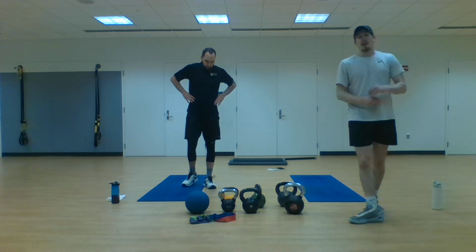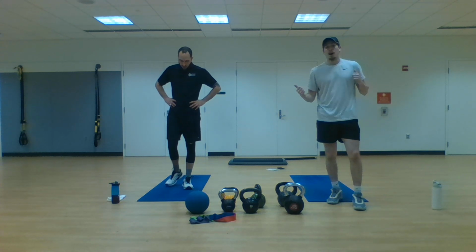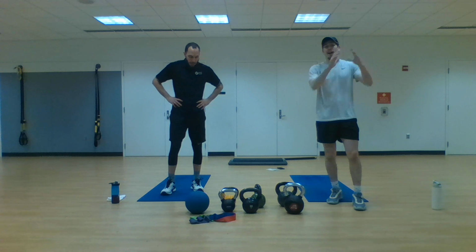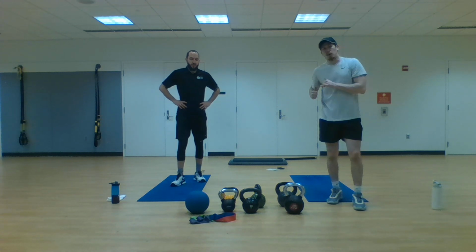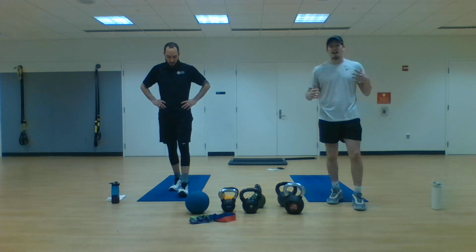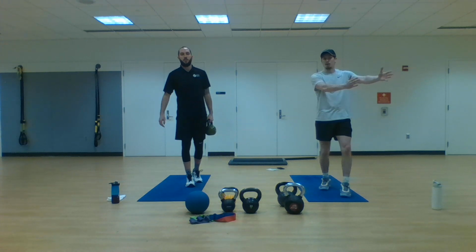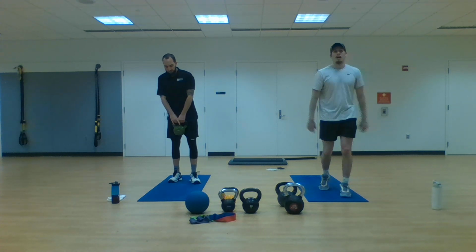All right, those lunges, we're keeping the same rep total, 8 per leg. Only difference is instead of that forward lunge, we're doing that reverse lunge, okay? Working a little bit of stability here, a little bit more balance. Big step back, keep that front knee forward or slightly out. Make sure it's not collapsing in, all right?